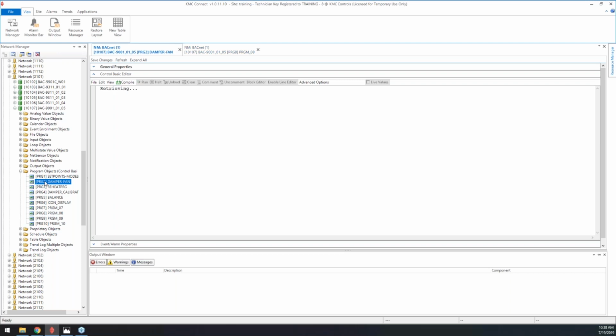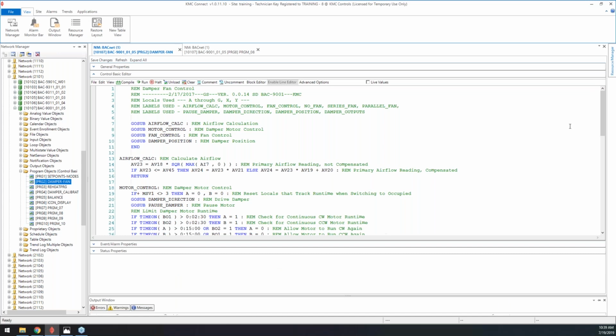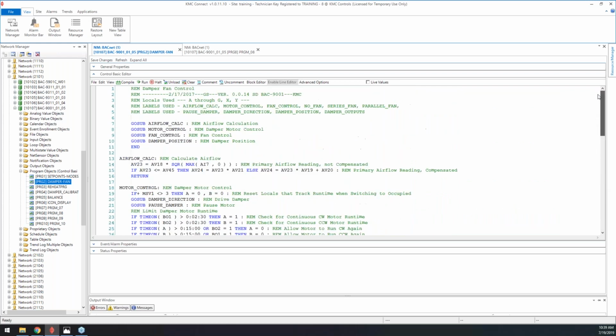So with that, the last thing I want to talk about is some best practices about how we organize our code inside of the program. We're just going to look here at the damper and fan program and talk a little bit about what we see. This is a fairly long program. It's going to be 70 lines. A lot of this is comments. Comments are good because they can tell you who wrote it. Here we see that Gene wrote this program. The last version was 2017, and we put a version number in here.